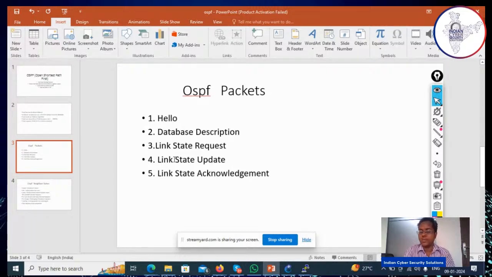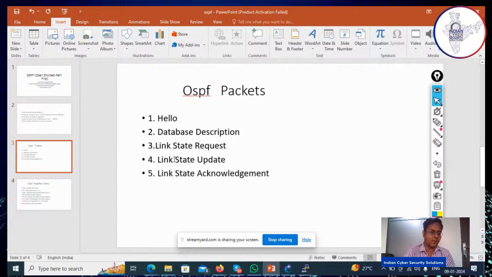And if they do not get a response from the neighbor routers, then they will wait for 40 seconds, which means they will send 4 hello packets. And then if they do not get a response, they will tear down the connection. Next is the database description packets. DBD packets are actually used to exchange the LS updates. There are some neighbor states that we'll discuss in OSPF, and in the exchange state, you use the database descriptor packets to exchange the LSA updates.